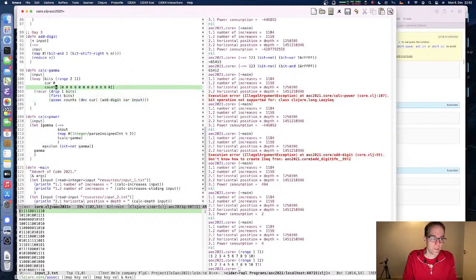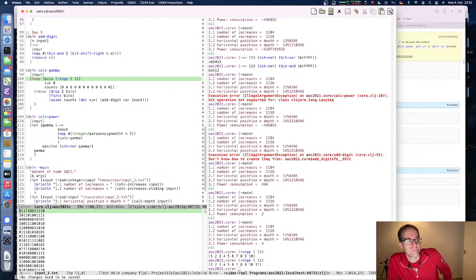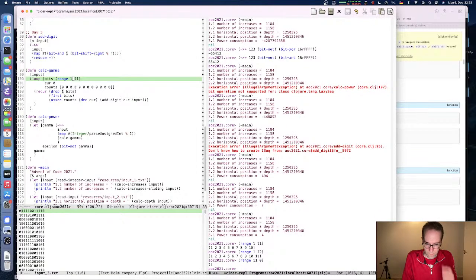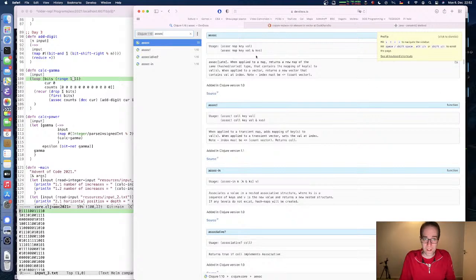And we need to return something. We start with 0, and then we go 1 to 11, because we need to also count the 0th bit. It sucks. Can we actually do a reverse range? Not like that.